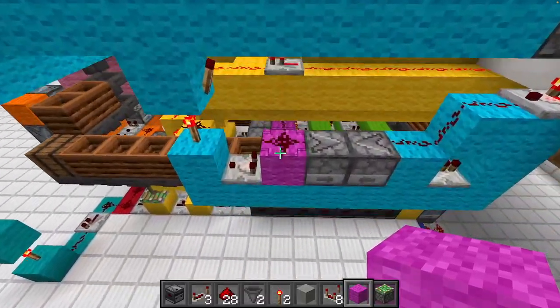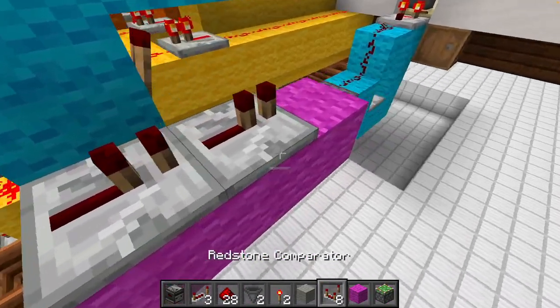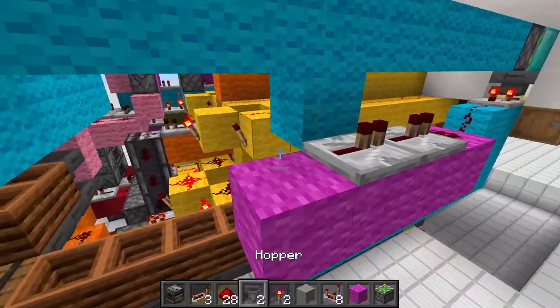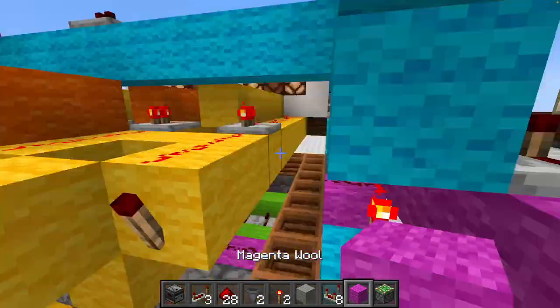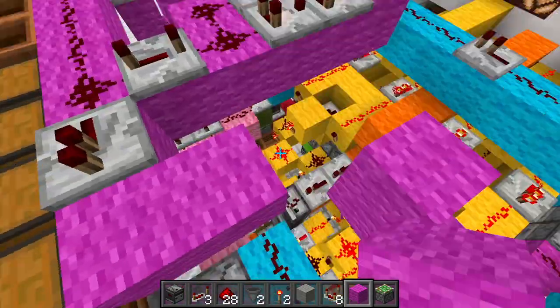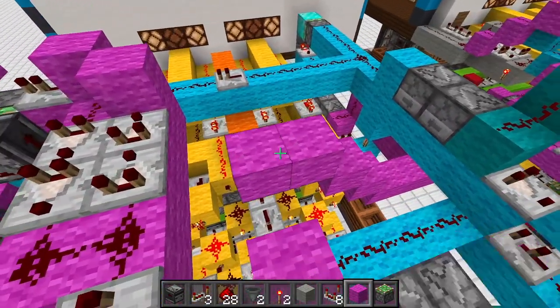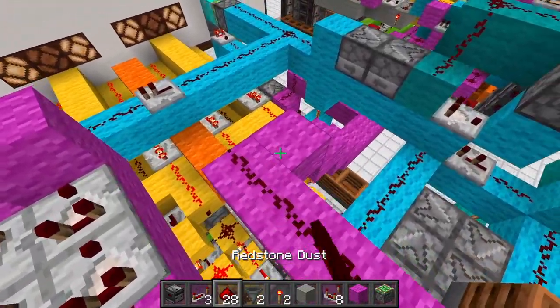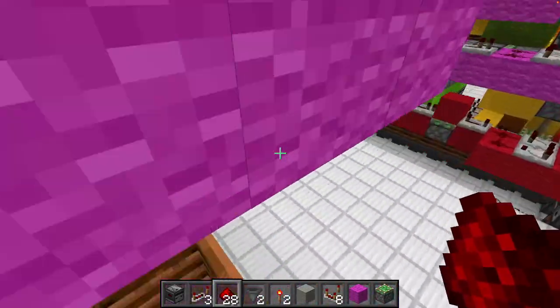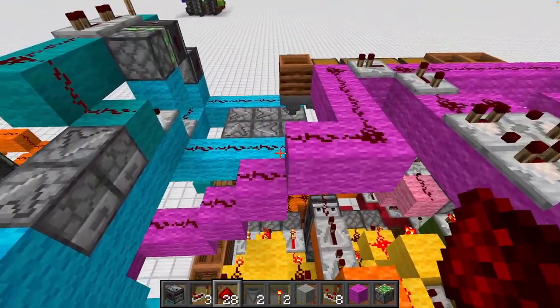Then we're gonna go here from our starting point, one up, then we need two pieces of repeaters, piece of redstone dust, another piece of redstone dust, and then we can just wire our way up. Like this. So 1, 2, 3, 4, 5, 6, 7, 8, 9, 10, 11, so that's fine. Yeah, that's how it looks afterwards.